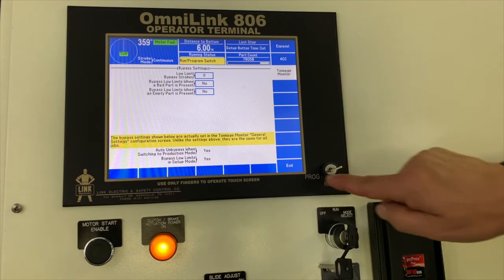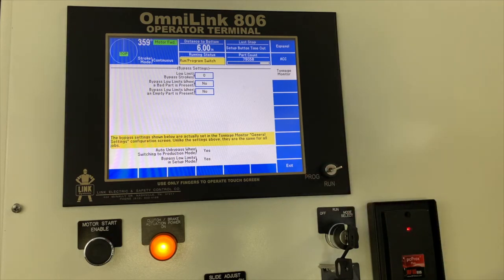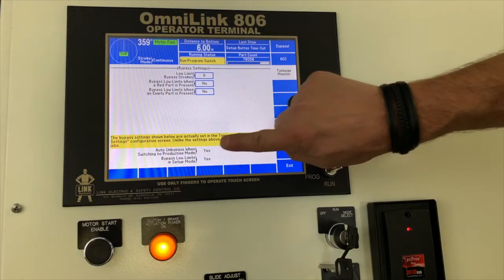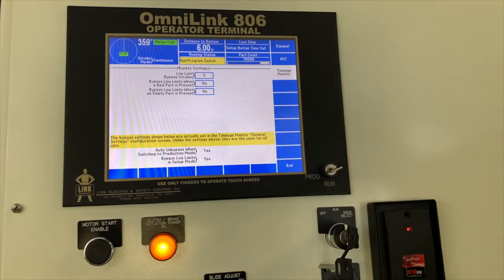In the tonnage monitor bypass screen, you can see the number of strokes for your low limits. There are buttons to turn the low limits on and off, and turn reversal limit on and off. You also can turn bypass limits on and off.